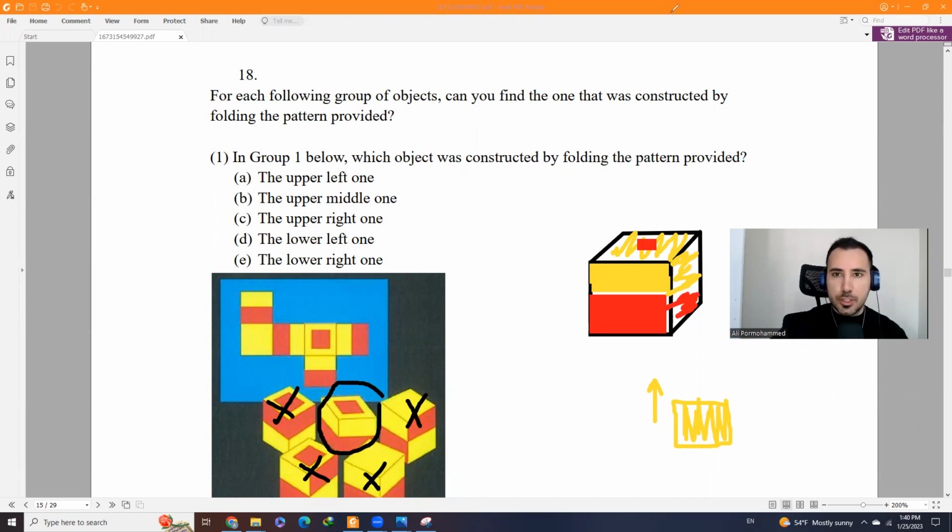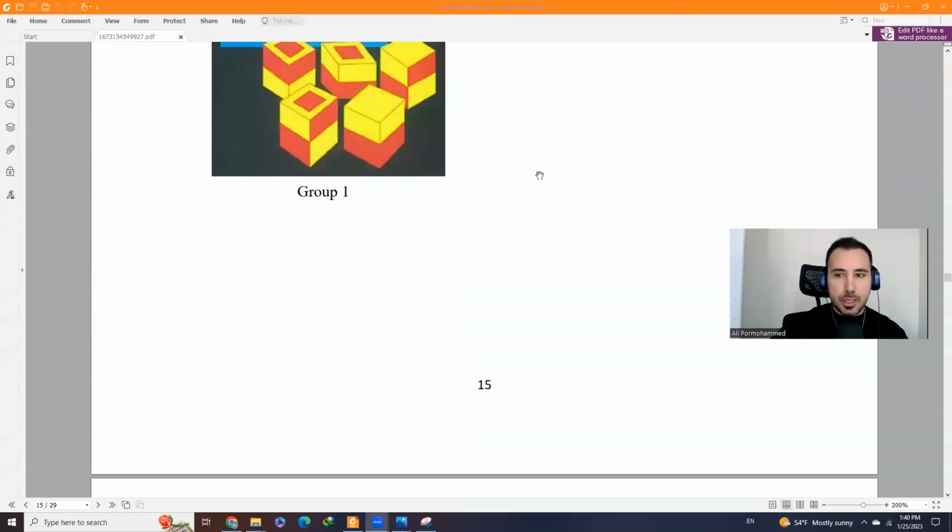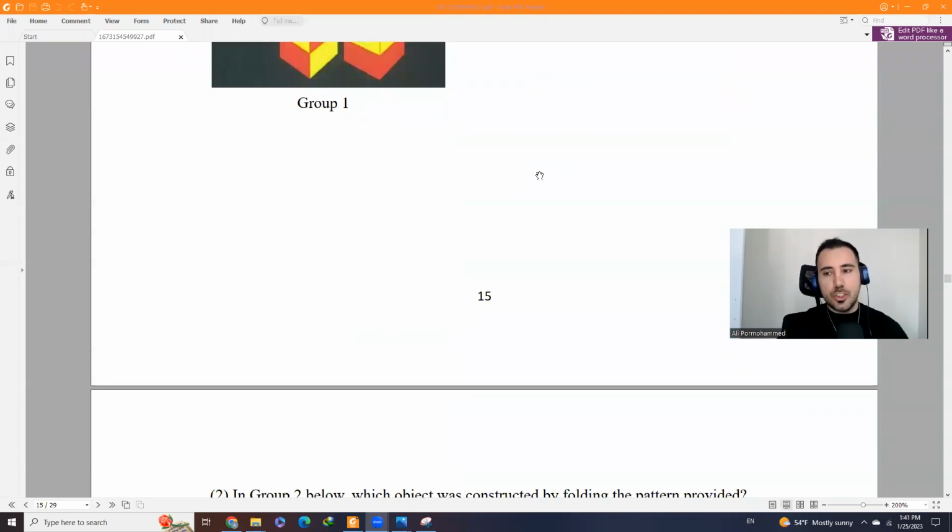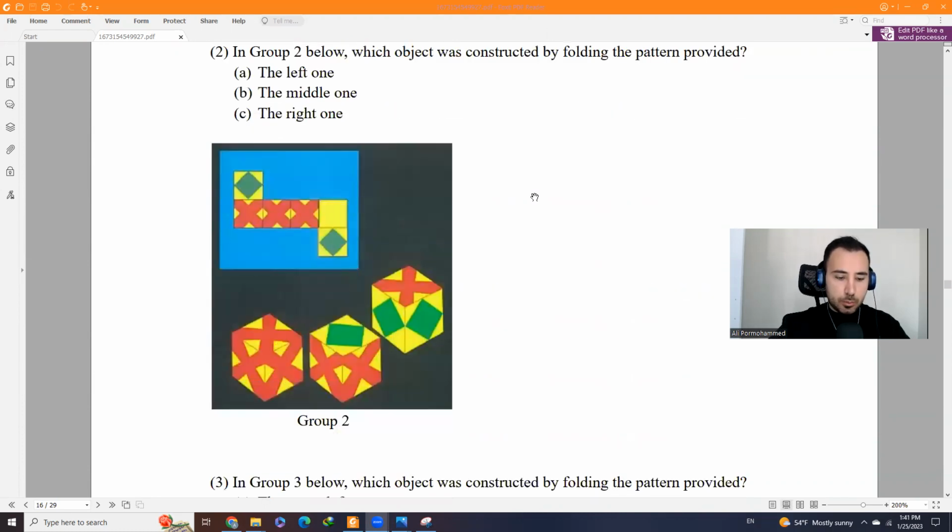So for the rest of the questions, I'm just gonna give you the right answer because you could do it and then check if we have the same answers. Okay. For this one, the next one, we could draw it, but this one I think is the right answer. If you find them challenging and you want me to draw them, just write it in the comments. We could make another video because I assume you could do it.